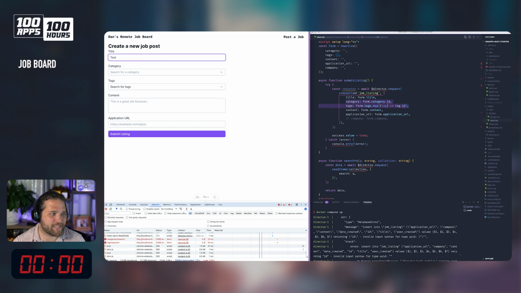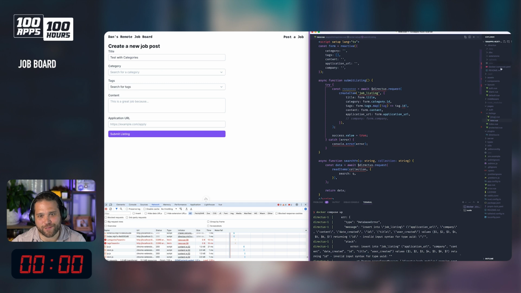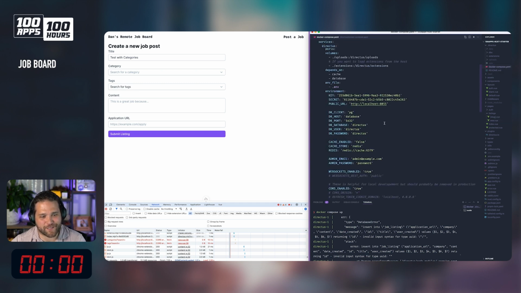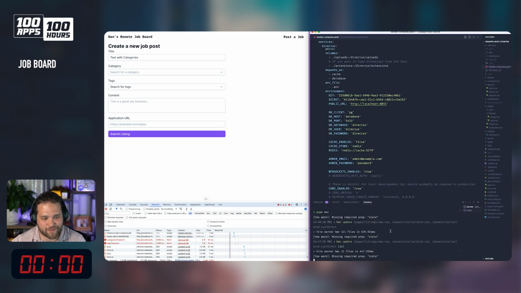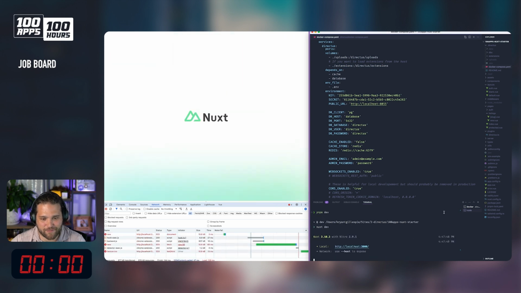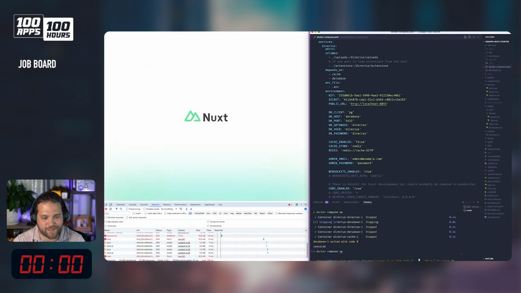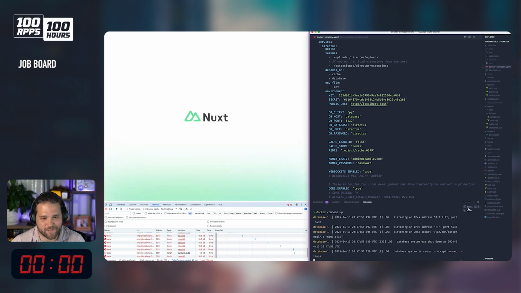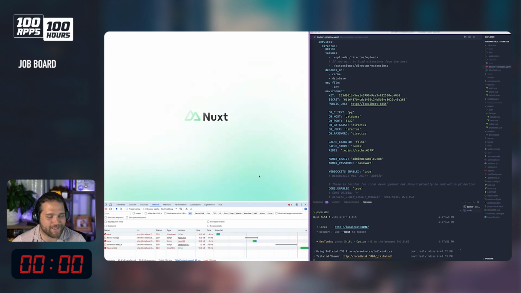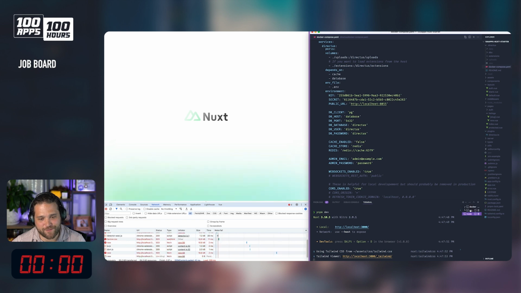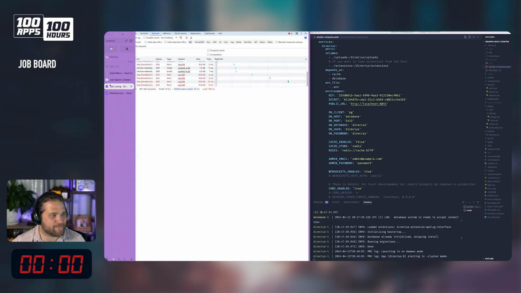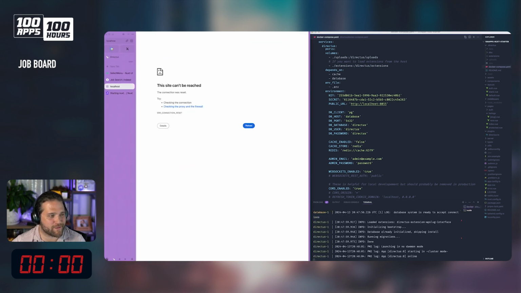All right, let's just test this. Test with categories. I'm curious if this will actually work now because we have the... oh, now I'm getting CORS errors. All right, this is just me humoring myself at this point. pnpm dev. Let's restart the Docker container. Oh, no, we don't need to do dev. Okay, so we restart this Docker container. Fire back up this Nuxt application. See if this is actually going to do something. Just, again, me humoring myself here.